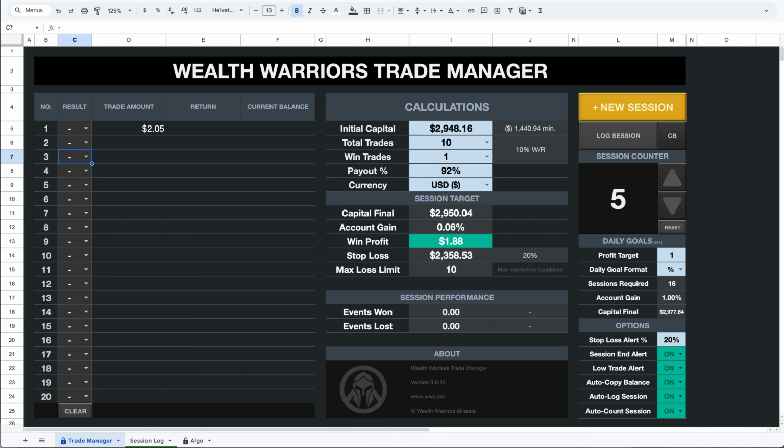With the settings that I have, I only need a 10% win rate to be profitable. 10%. So even if you're a really bad trader, you could still win and be profitable with these trading sessions at only a 10% win rate. That's just ridiculous, guys. I wouldn't even say I'm the best trader out there, and I can still make this work. If I can do it, you can do it too.